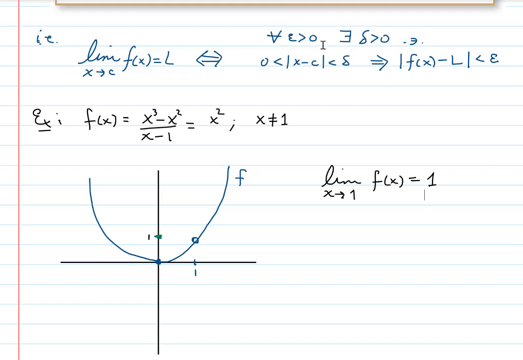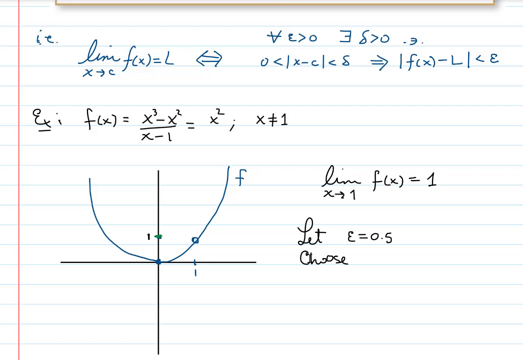But first, before we actually prove it formally, we already know the limit is 1. Let's let epsilon be equal to 0.5. I'm taking one epsilon here, and I want to make sure that, in order for the limit to exist, there's got to be a delta greater than 0 such that this is true. I'm going to choose my delta. So you only have to find one delta.